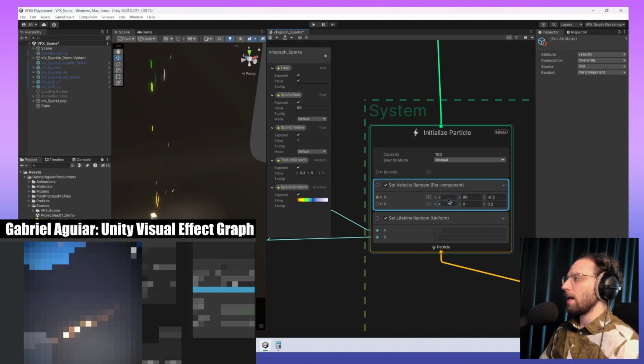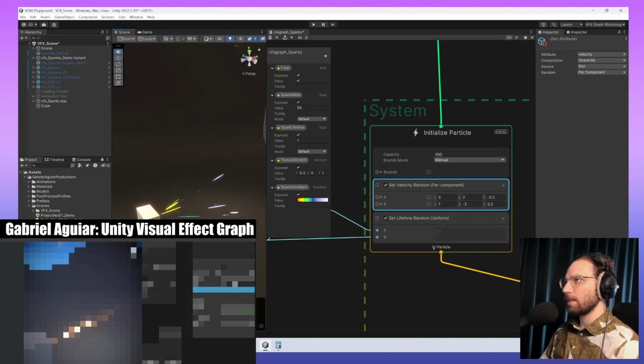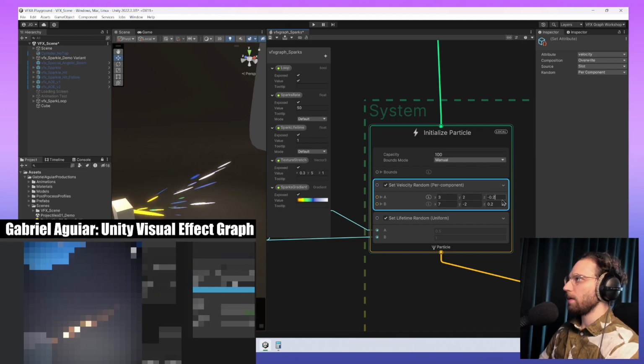Or is it that the 90 now affected all of this, right? So if it's around, let's say, 2 and minus 2, now we're getting that sparks effect again. And I feel it could use a bit more love on that axis, like a bit more.